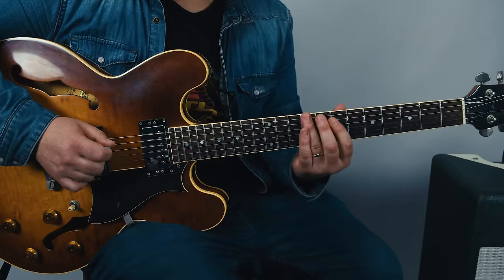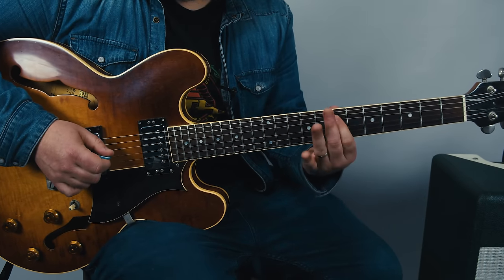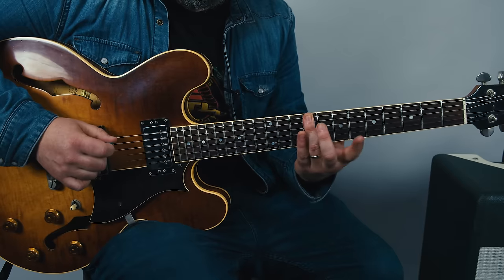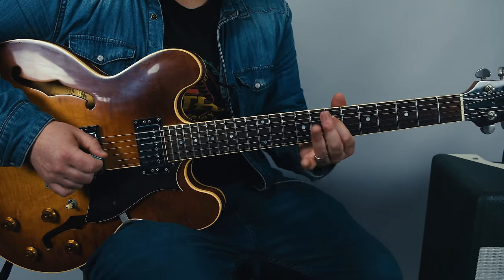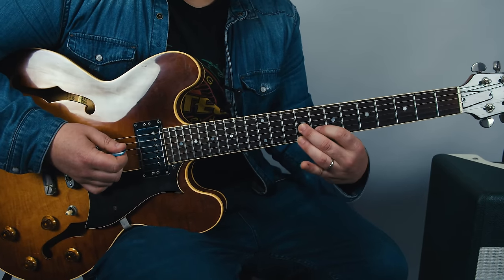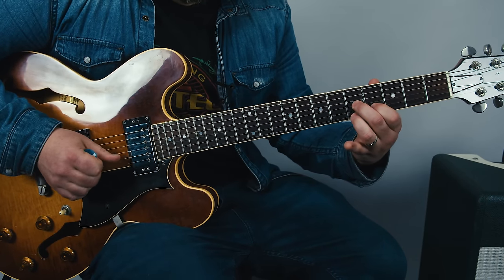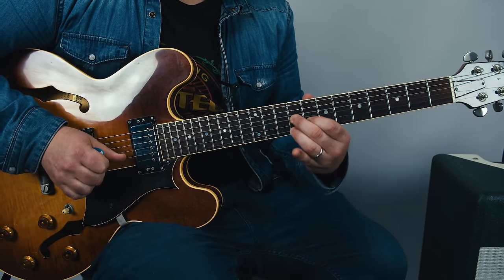Beautiful little box right there. 7, 9. But slide. Then 7, 9, 7. Then we're playing this little D7 shape of A7. Watch, I'll count it up. D7, E7, F7, G7, A7 triad.